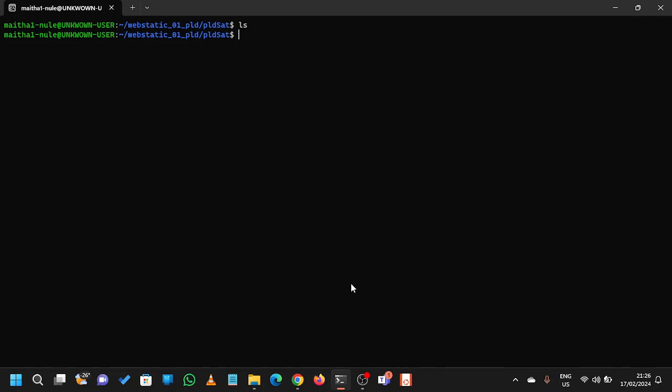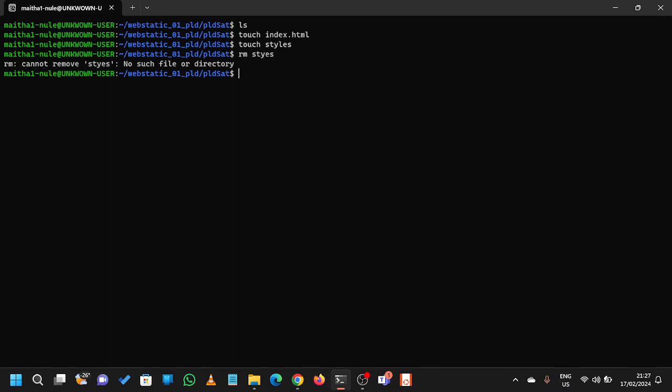Now I'll touch an index.html, and then I'll also make a folder called styles. This folder called styles is the folder which will have all our CSS files. So we can cd in, sorry guys, let me remove this.